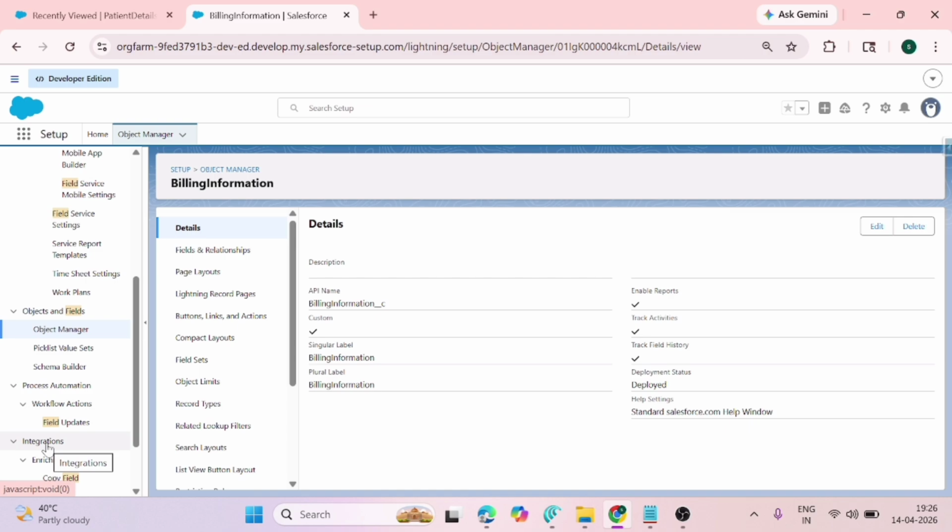I think we can't do field audit trail in the developer org. That's why it is not appearing here.